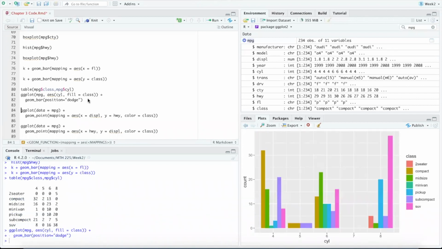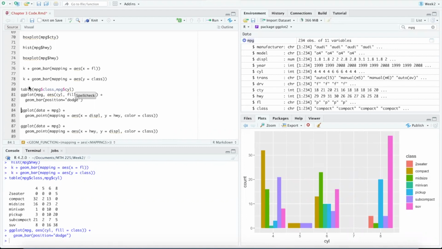All right, so this one is a multiple bar graph. So notice that I ran these 3 together. It gave me the table between class and cylinders. Here's the class, and here's the number of cylinders, and here's all the data in table format. That's this command. And then this one here does the corresponding graph.